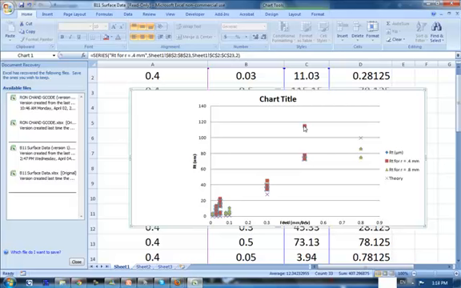So as we're looking at this, we'll notice a few different things. These points near the center of our feed range seem to agree pretty well with the theory. These points up here at the top of our feed range seem to be less than the theoretical value. And the points down here at the bottom of our feed range, so when the feed rates were really small, there's a lot of uncertainty in what those values are, so there's a lot of spread there. And they all seem to be greater than that theoretical value.